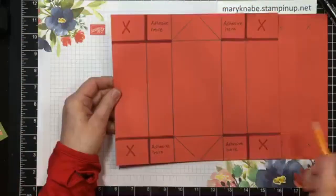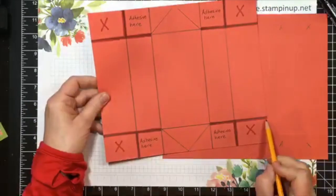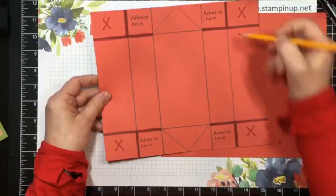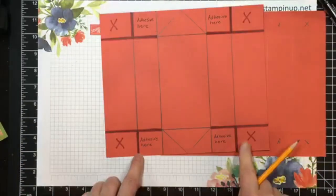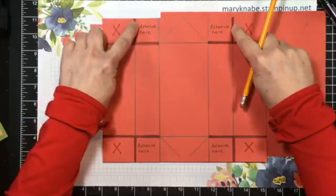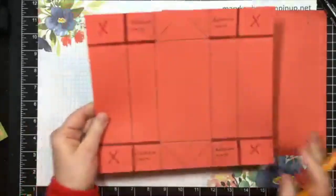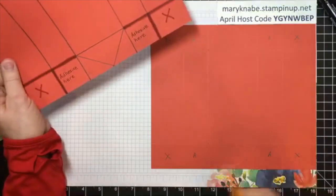And now this guide shows you where we need to cut. So we want to come across from the outsides, just like that, and then we want to cut these 1.5 inch marks. You want to be careful that you're cutting the 2 1/2 inch lines on the bottom and on the top that are the first ones in from the outside. I started cutting here, so that's why I decided I'll have my handy guide, and then when I make this card, all I have to do is put in here.